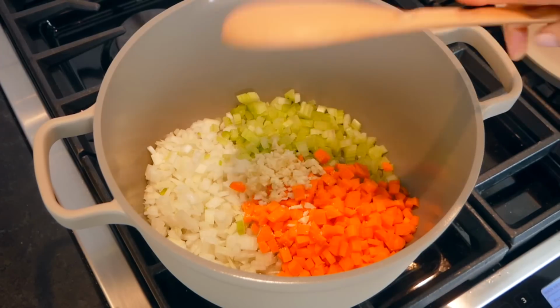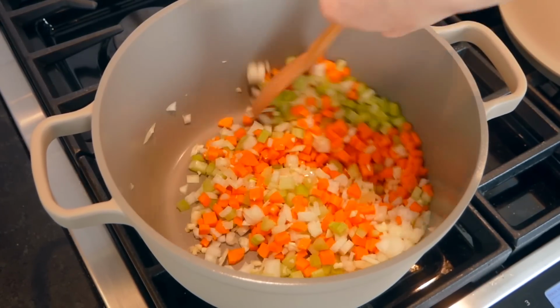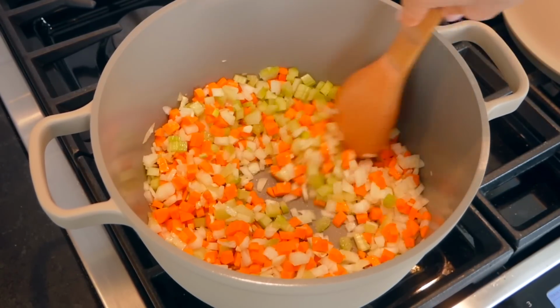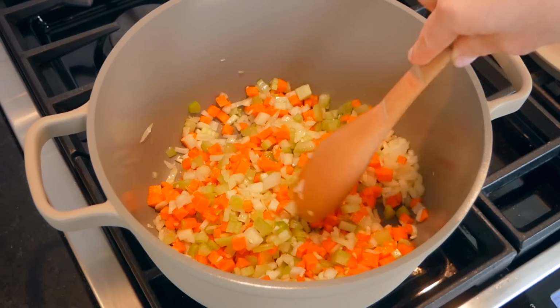I'm gonna stir this and let it go for about 8 to 10 minutes. The goal is for those vegetables to become nice and tender, but you don't want them to brown. So you're just gonna stir them every so often and keep an eye on them.